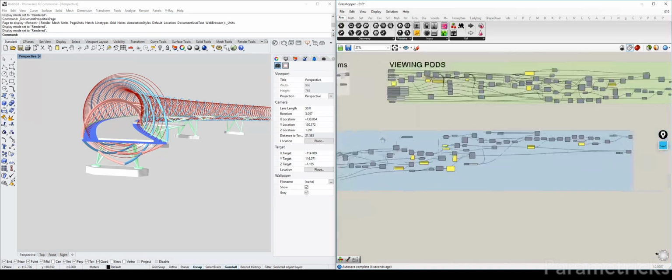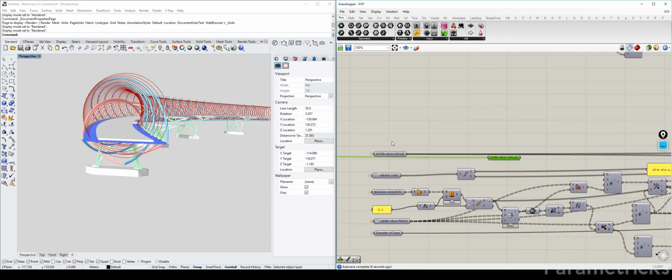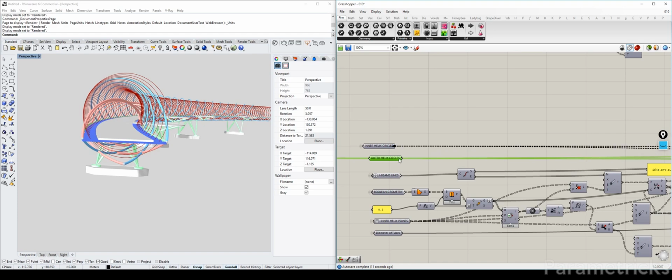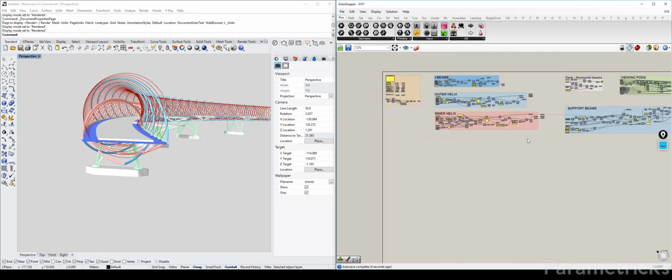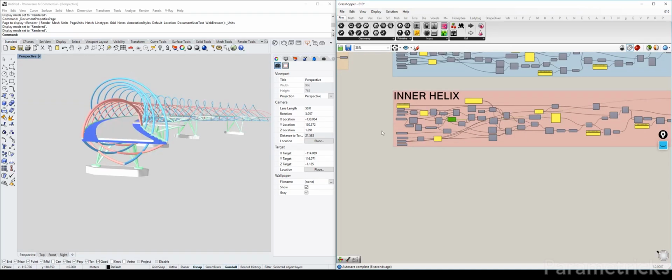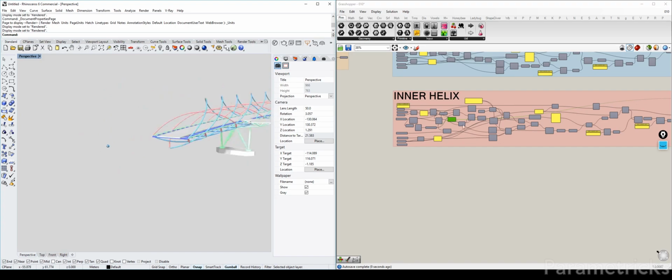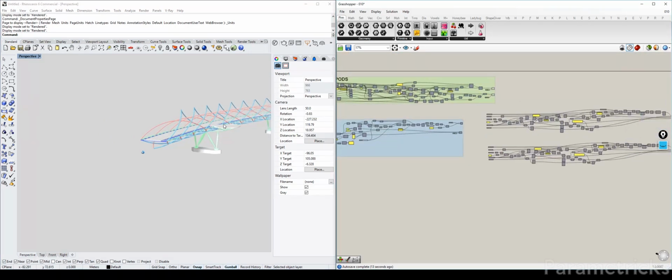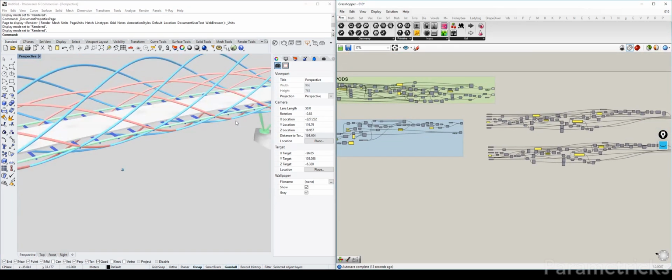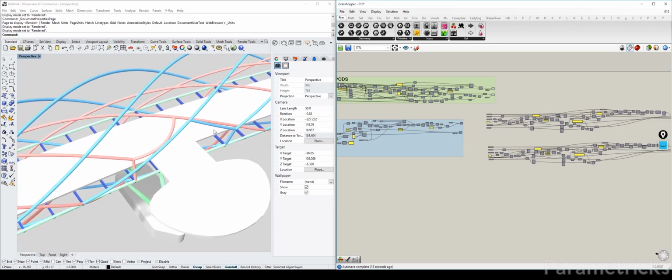Now I can copy that one, put it here, and transfer that to here, and close that, disable that, and let's have a look at our results.